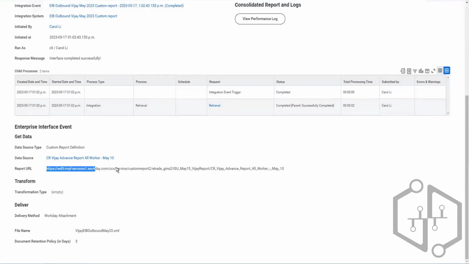Have you seen this kind of thing already anywhere? We have seen this in web services, like from the report we open related actions. Yes. So that's why I was saying EIB is just a placeholder. In the background, it kind of uses the web service, and now you know how your report is used by the EIB to actually do a web service call. Exactly the same URL for the report is generated.